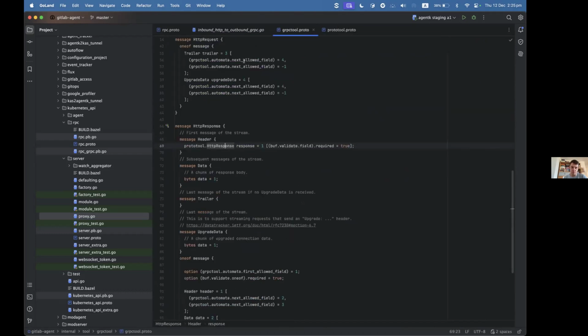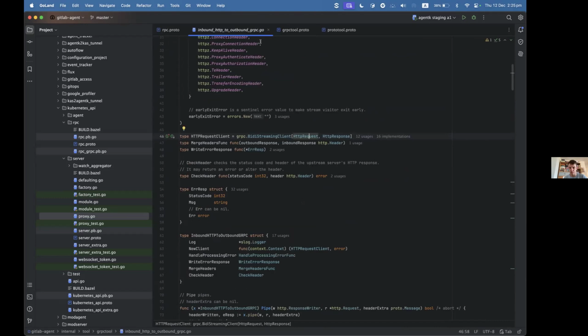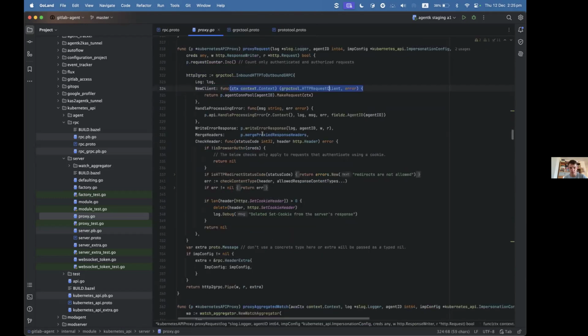Can you go back? I'm kind of confused. Can you go back to where that client is used? I don't understand what client means in this context. You have a thing that is responsible for converting HTTP into gRPC. Yes, and it needs to establish a gRPC connection to somewhere. Oh, okay. So this new client means to open a gRPC connection. Yeah. You're passing a function in there so that it can call that function, which will then give a connection from a connection pool. Yeah, this is a connection pool that does the routing.